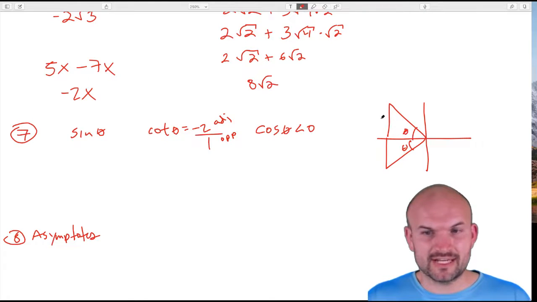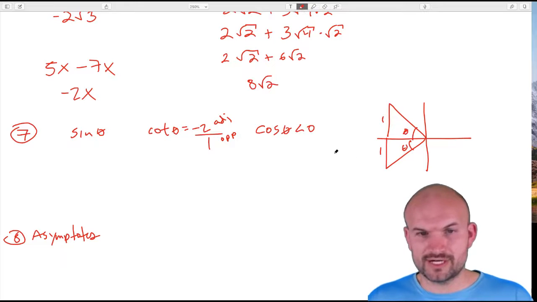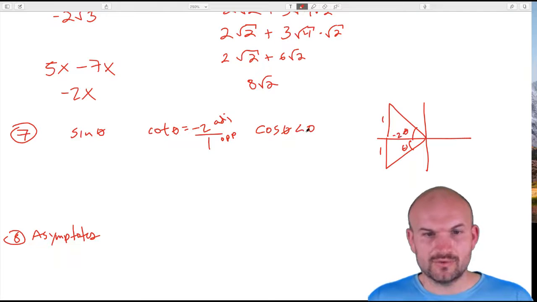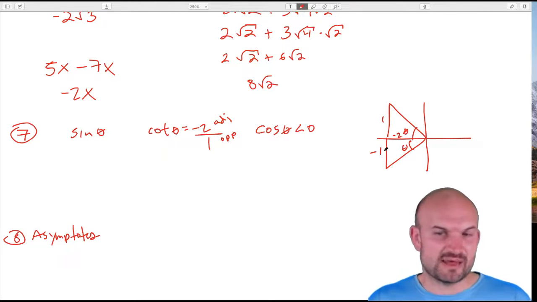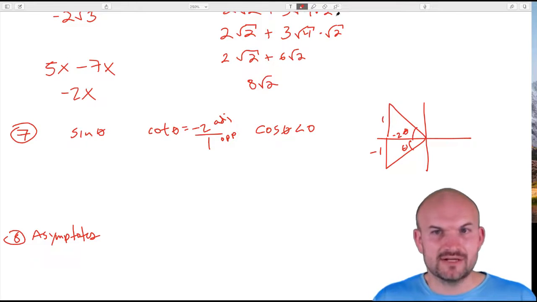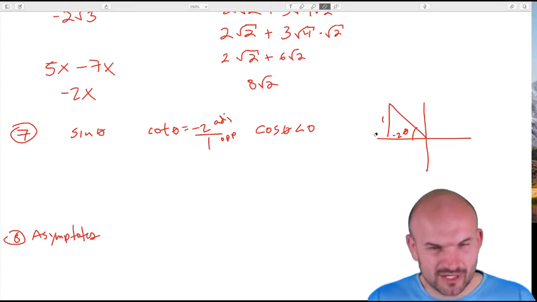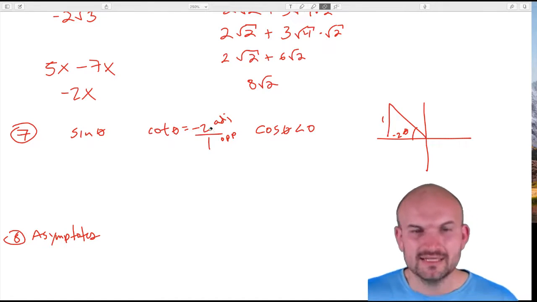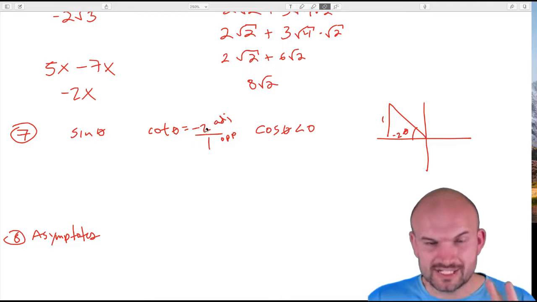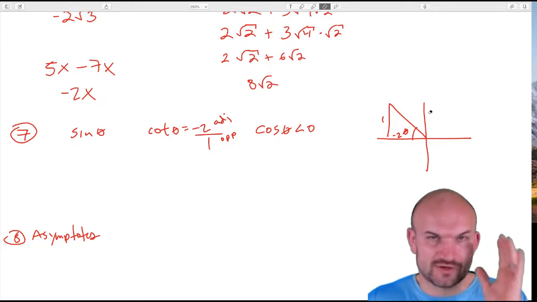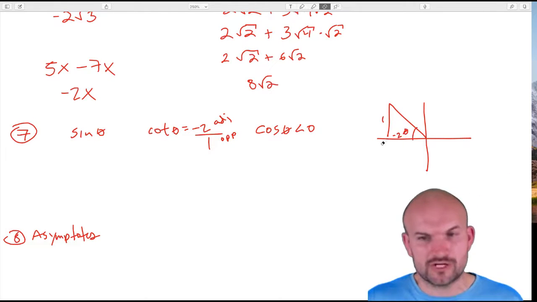Now, the opposite side here is 1. Well, the only one that works here is this one, right? Because down here would be negative 1. So you can see how they both have an adjacent side of negative 2, but the only opposite that makes sense to be a positive 1 would be up here, not down here. So therefore, I'm going to have a triangle that's in the second quadrant. The important thing is to understand that cosine is less than 0, so it had to be either in that second or that third quadrant.